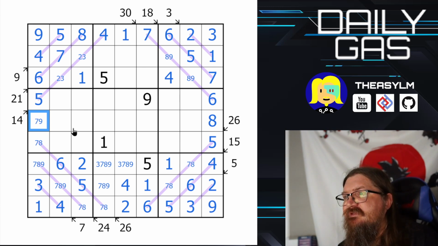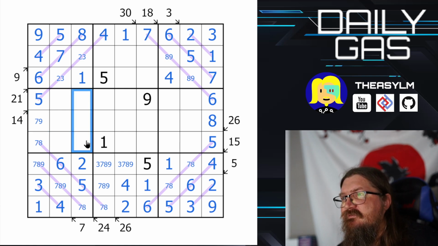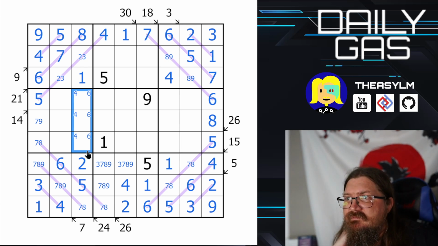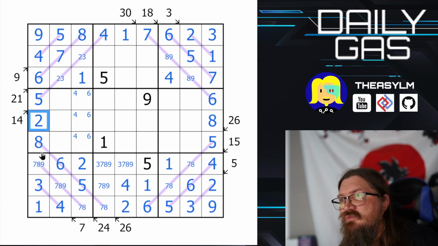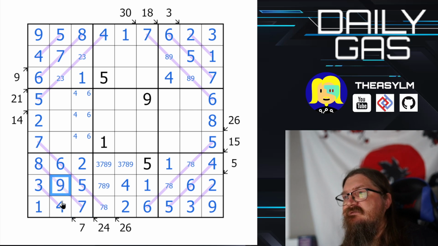Trying to see where I'm supposed to be looking next. There's a 4 here. There's a 6 here. There is a 7 here, an 8 here. Oh, where's the 2? This is a 2. This is a 7. This is an 8. This is a 7. This is an 8. This is a 7. This is a 9. Okay.